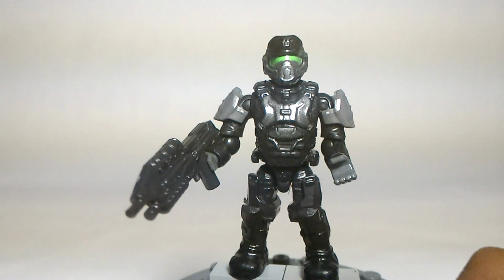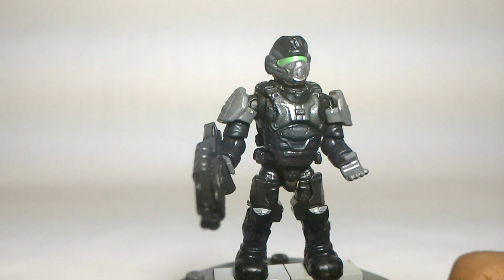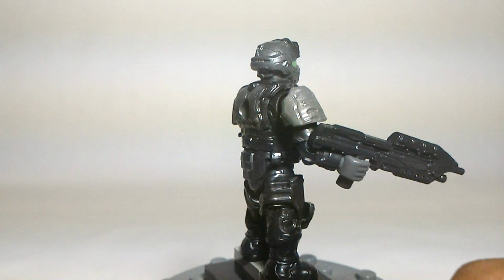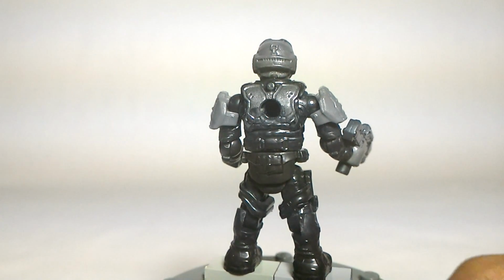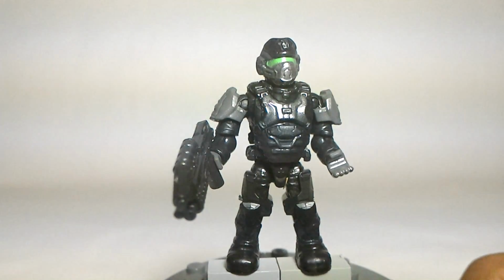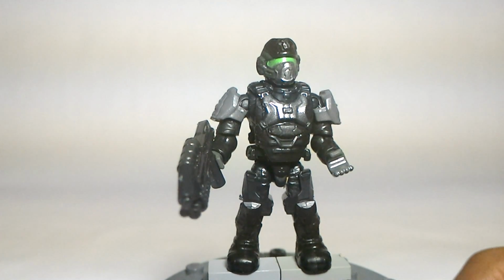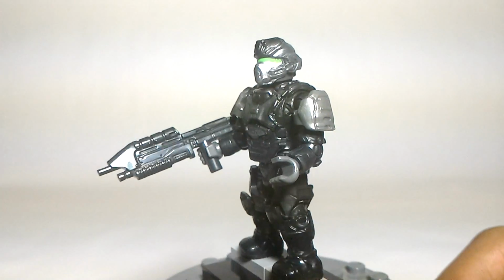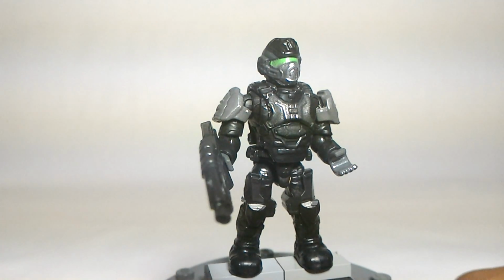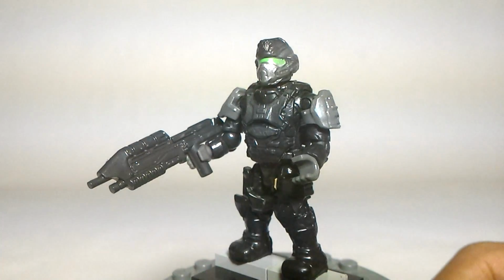Our final figure for this set is actually a really cool figure. I'm not gonna lie, it is a little bit low-key compared to the rest of the figures that we get in this set. But this Marine is probably my favorite Marine we've ever gotten. I mean, this color scheme is just great. I really like how they did this dark color scheme, black with some gunmetal gray accents. I think that looks really cool, really menacing and kind of stealthy. And then that green visor in there just stands out so much. I think that looks really cool.